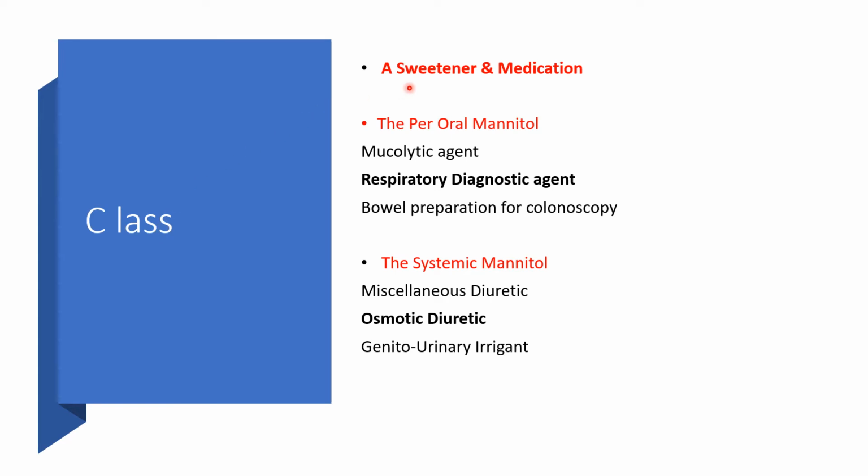Mannitol is a sweetener and a medication. As a sweetener, it is a sugar alcohol, an isomer of sorbitol. It is a sweetening agent even for diabetes mellitus patients, and with that, it doesn't raise blood sugar. It is used as a diluent in tablets and capsules to mask the bitter taste, as a vehicle or bulking agent for the same purpose. Okay, so it's used in gums and candies.